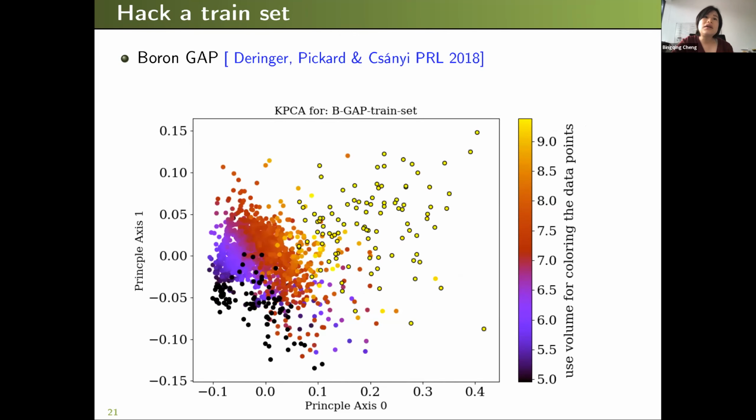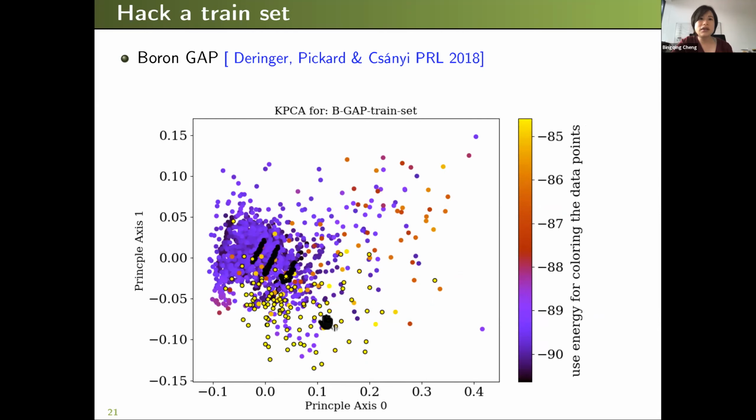There's also a training set of boron from Volker Deringer. And then this is a little bit harder to interpret. So I'm coloring them according to volume first, and then energy. But still, it's very peculiar that you see these stripes. At first I didn't understand what's going on.